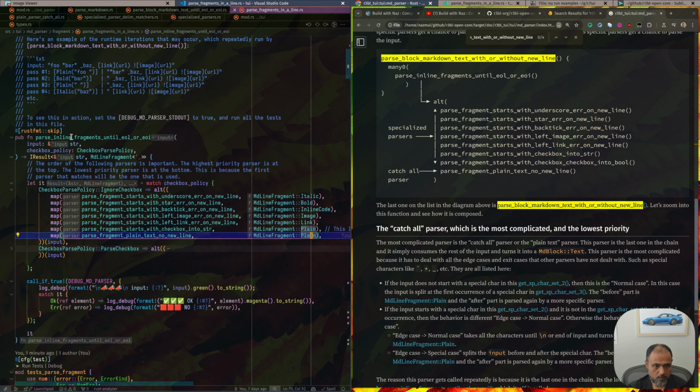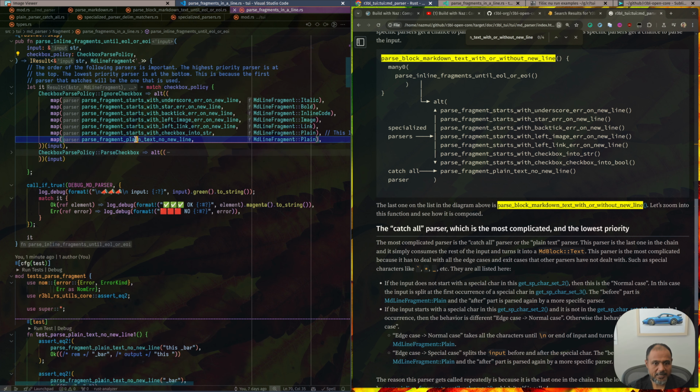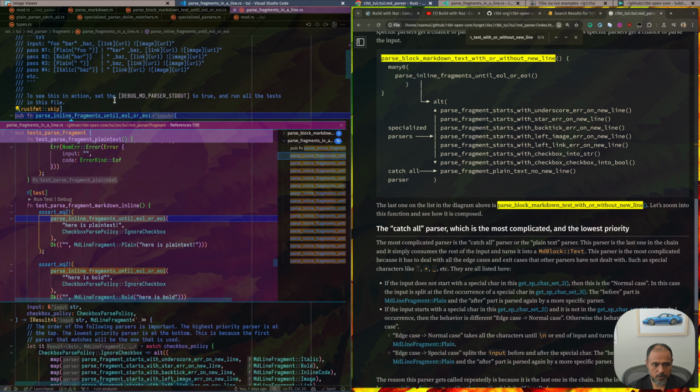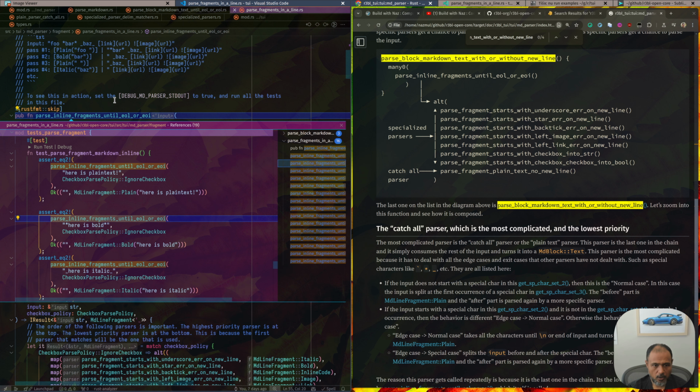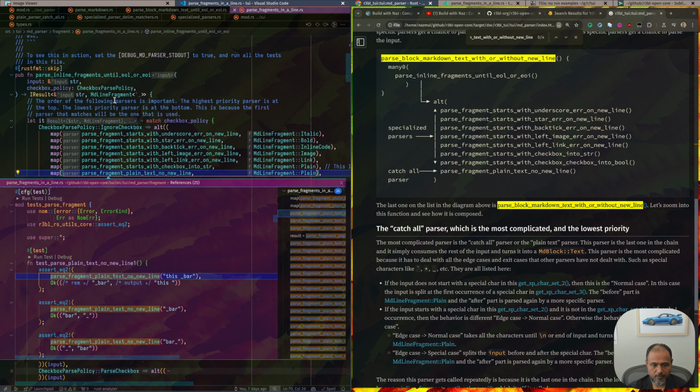But we're not, let's see, MdLineFragment right there. Because we're not calling this function, we could. There's other tests for that too, but we are currently looking at this one. Hopefully that makes sense. They all sound very similar. So we will actually run through tests for this one as well. That's next.